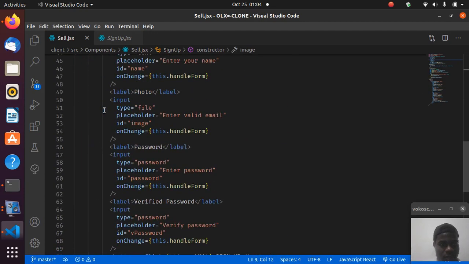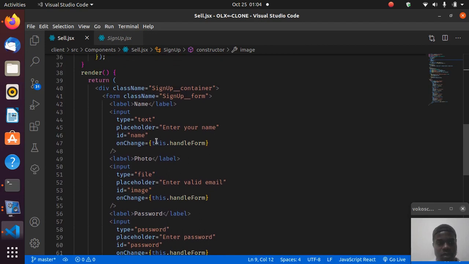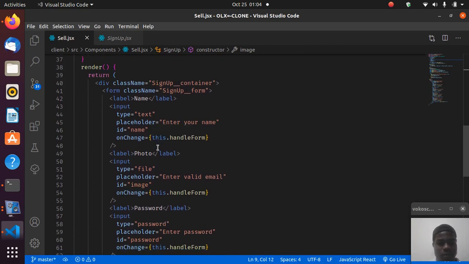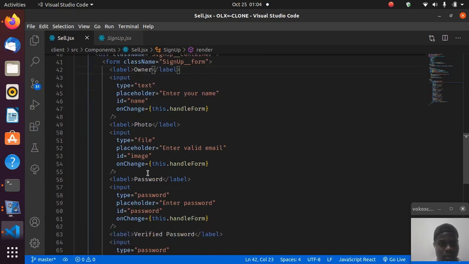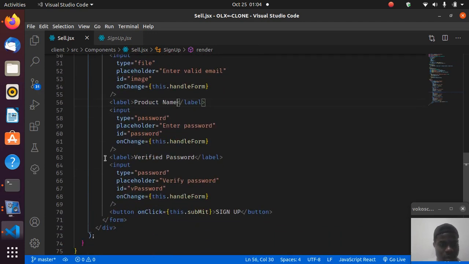And then description, we're not even gonna do a description page. What we wanna do is have everything on the home page and display the email, have it in a box, sort of like. So the name and the product, let's say owner, product name. So we can remove this.